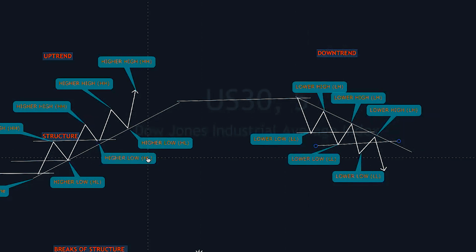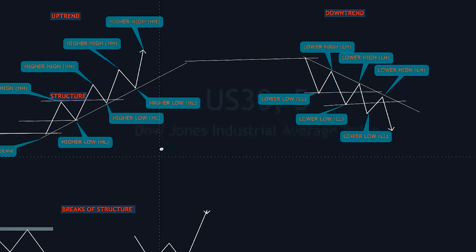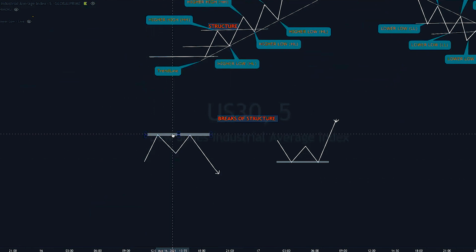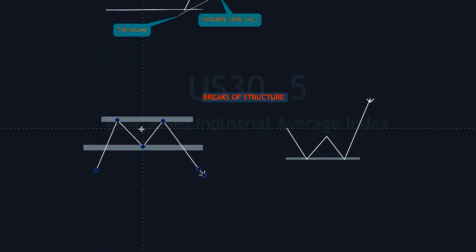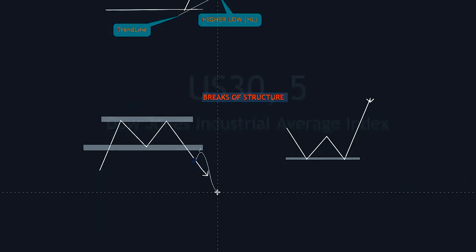So what these things can do, if I come down, you have breaks of structure. So right here, we see that we have a push up and then a rejection, came back, tried to push again. And this is a known pattern, the M pattern, a double top. So you get two rejection points, and then price will continue down. So now you got two points of structure in what seems to be a range, hasn't broken the high, hasn't broken the low. So what you're looking for is a break from either side, break, retest, and then it continued down.